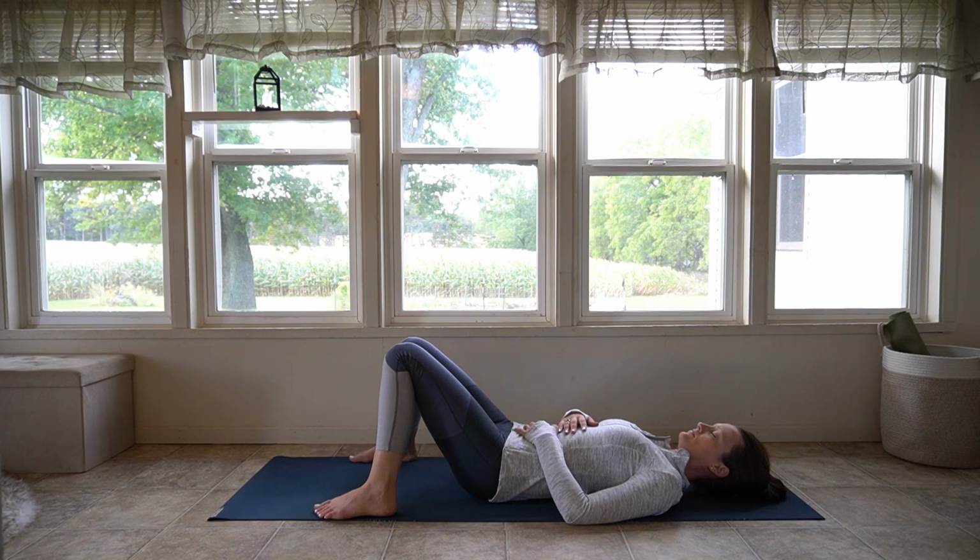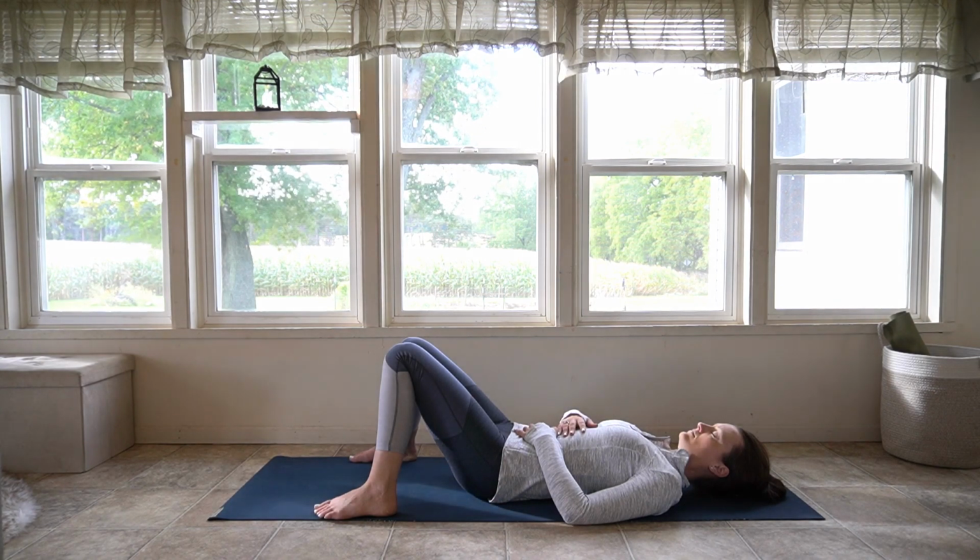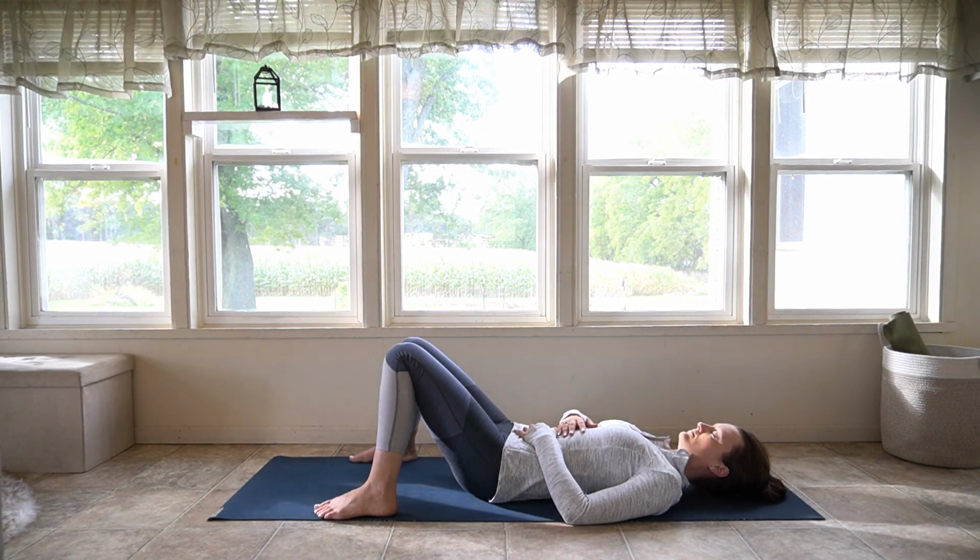And visualize a wave coming toward your toes. It's a wave of calming and soothing energy. And everywhere the wave touches, it brings softness and ease that just begins to lap at your toes, just like on a beach, coming in and out. And each time it comes in, it comes a little bit closer.